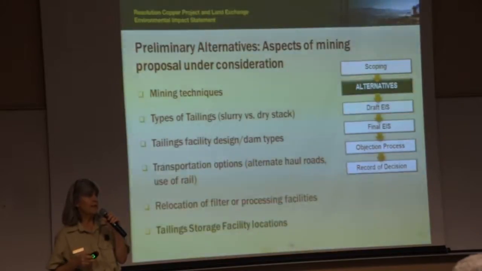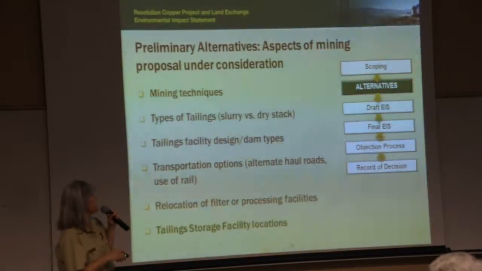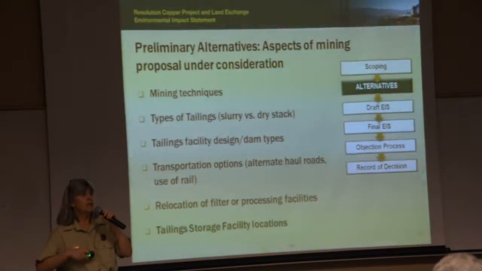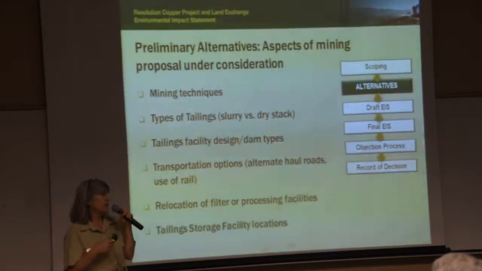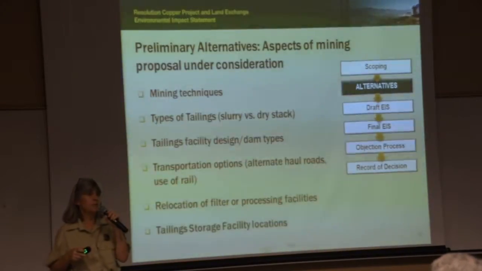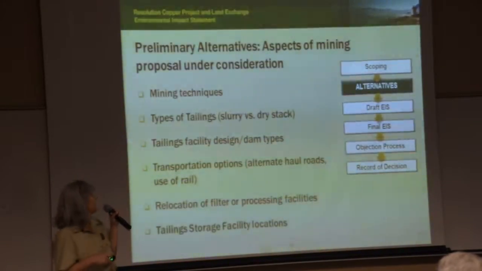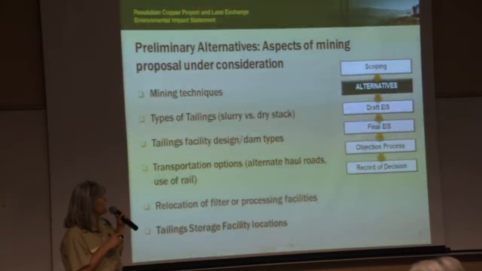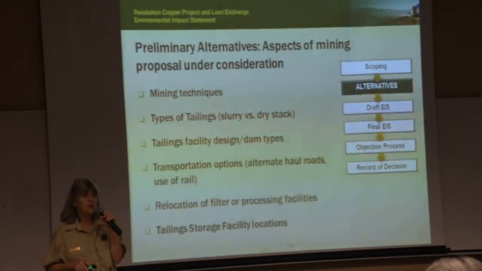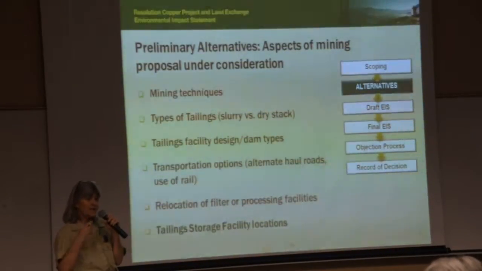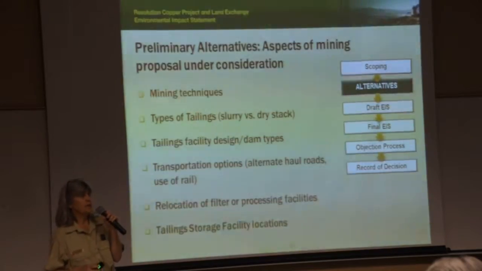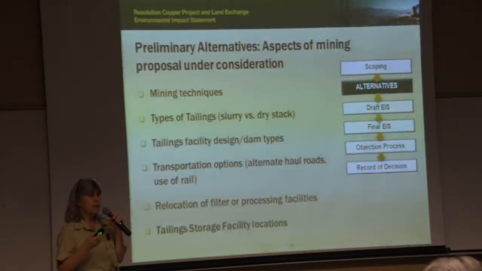And so when we say we're looking at those, we're investigating aspects in terms of the ore body, the location. Is it technically feasible to mine that ore body in another manner? And so we're digging into that, and we'll be looking at those to the extent that we can. Another aspect is, again, the type of tailings. What's proposed right now is aqueous. So we're looking at wet stuff versus dry stuff, and there's different implications for that in terms of the size and the location and the conditions that those tailings would be subject to over time, and then in terms of other environmental contingencies, earthquakes, possibilities for dam breaks associated with the tailings.